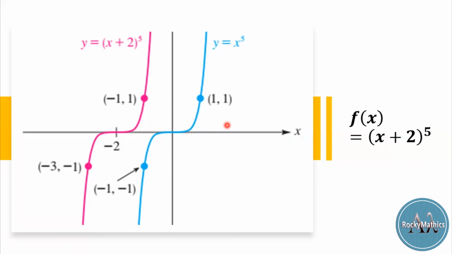In this case, using the transformation method, even if we only have 3 points, as long as we know the form or the shape of the graph, it's easy to sketch the graph that is similar to the basic function, for example, x raised to 5. Suppose the x value is 0, we substitute that to x raised to 5, the y value is 0. If x is equal to 1, the y value is 1. If x is negative 1, the y value is negative 1.